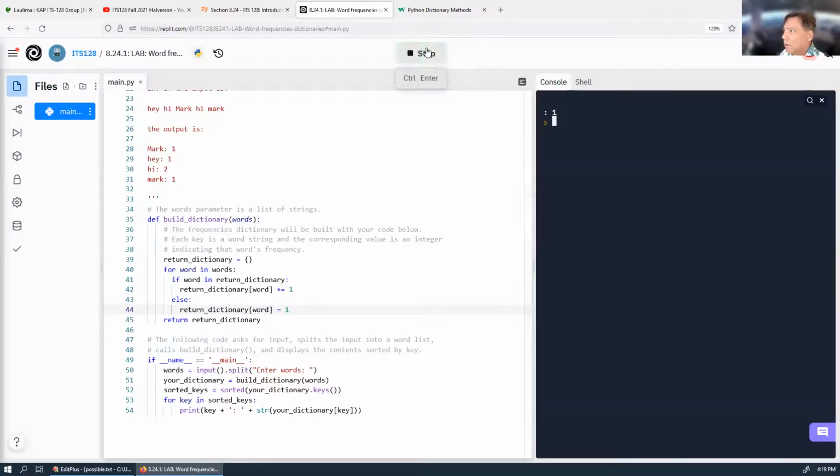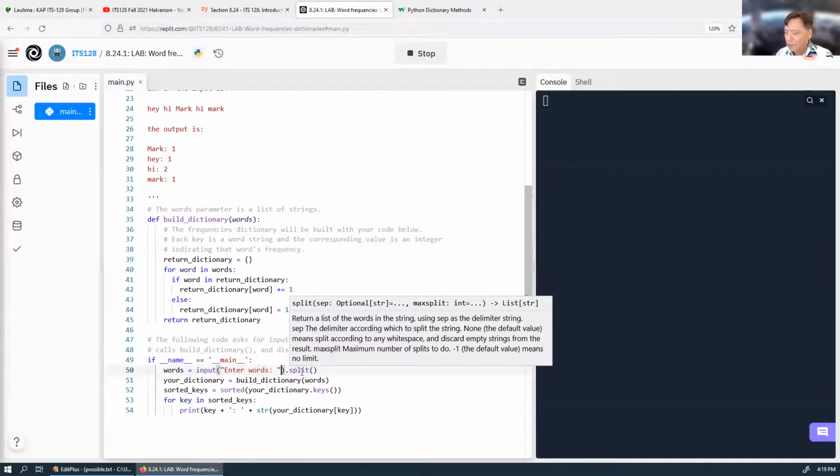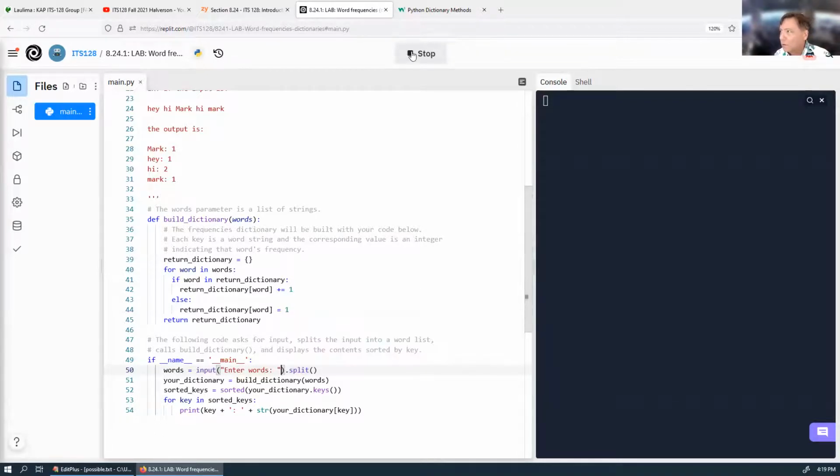Dictionary. Enter words. Oh, this is the problem. I put the string in the wrong place. I was splitting on that thing, and it didn't make any sense. Okay, this is what I want to do. It's terrible when we cascade these methods like this, and we leave it for you at home to figure out what's going on.